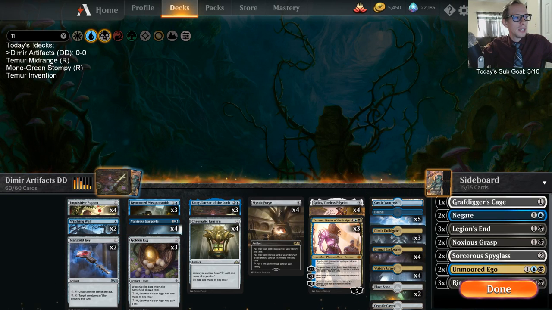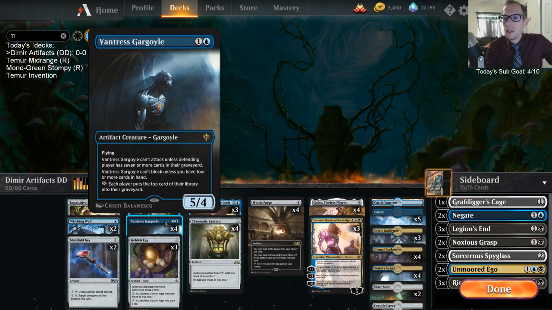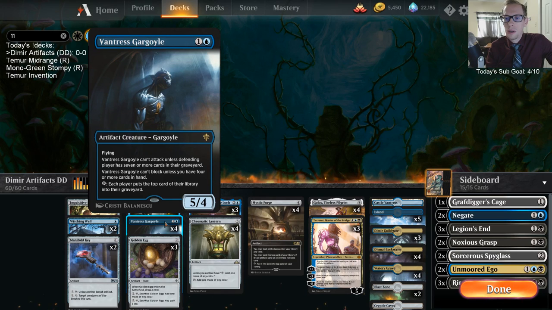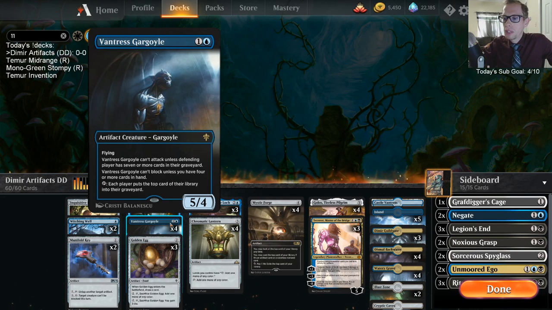Our Manifold Key is just a cheap artifact that allows us to untap other artifacts. What artifacts do we want to untap? Well, we got the Vantress Gargoyle, also another good cheap artifact, 2 mana, 5/4. It can't attack immediately, but it does once the opponent has seven or more cards in their graveyard. We get to mill one for both players with it, and then we can use our Manifold Key to untap it, so we can mill again if we want to really help turn it on.